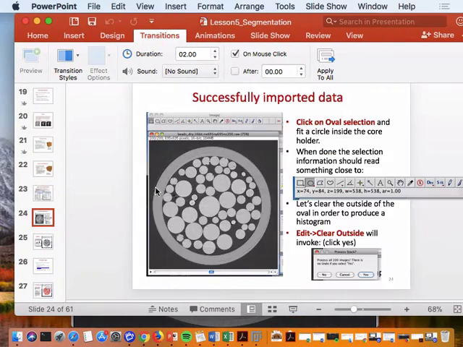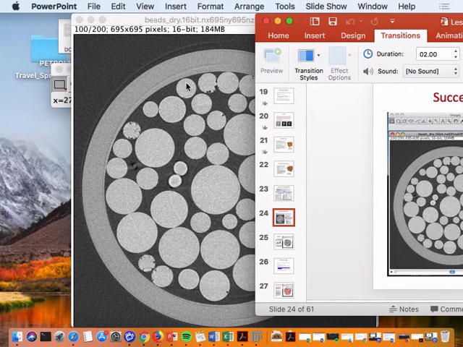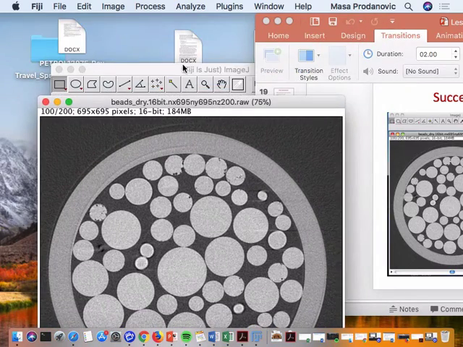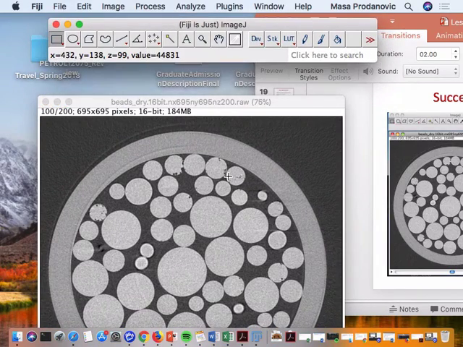So first things first, let's move around. See, this is a 16-bit image. As I'm moving, you can see the values. You can see 16,000. You can see this 40-something thousand and so forth. This is a holder, okay?